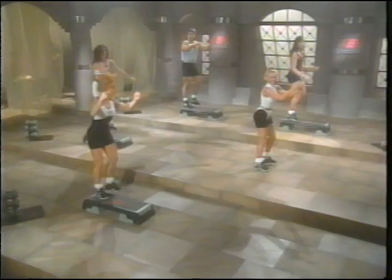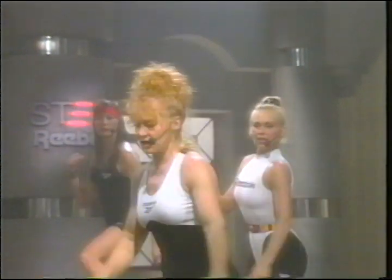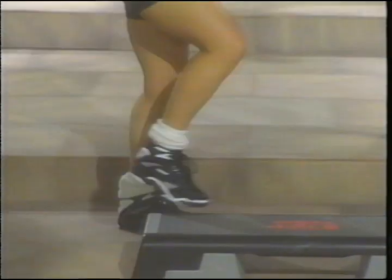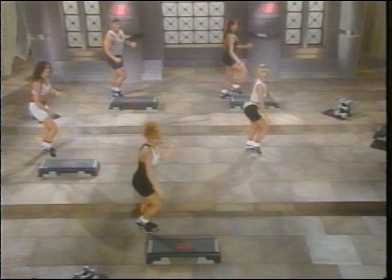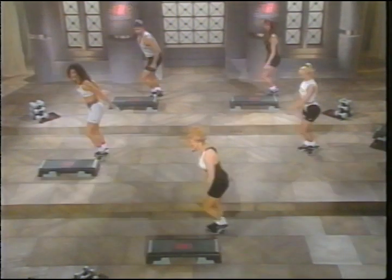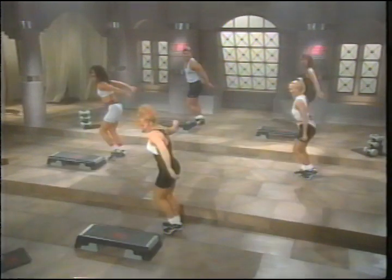And turn it. Now just tap up, tap down. No power. Three of these. This is the reduction. Remember I talked about it. One more. Now the turn. Reach up. Tap up, tap down. Right here. That's it. One more. Now the turn. Step jump right here. Ready? Here we go. Step. That's it. One more. Now turn.